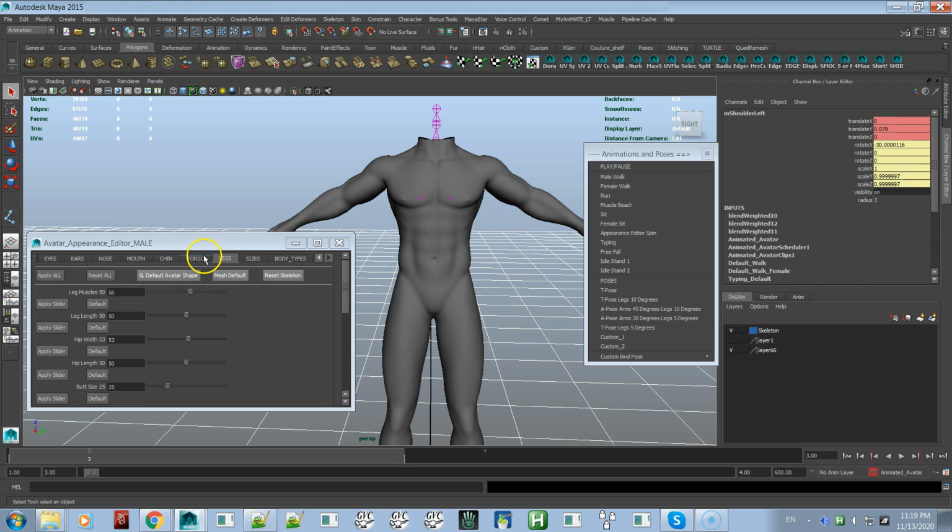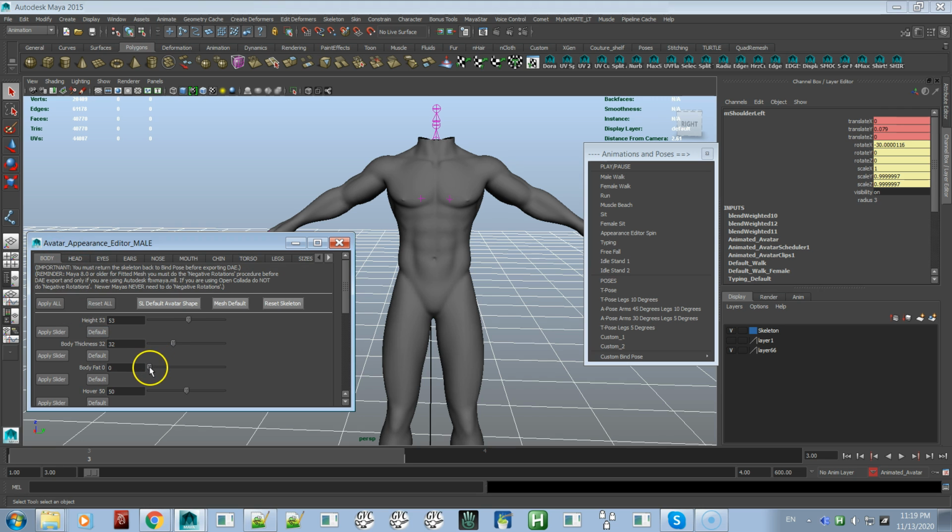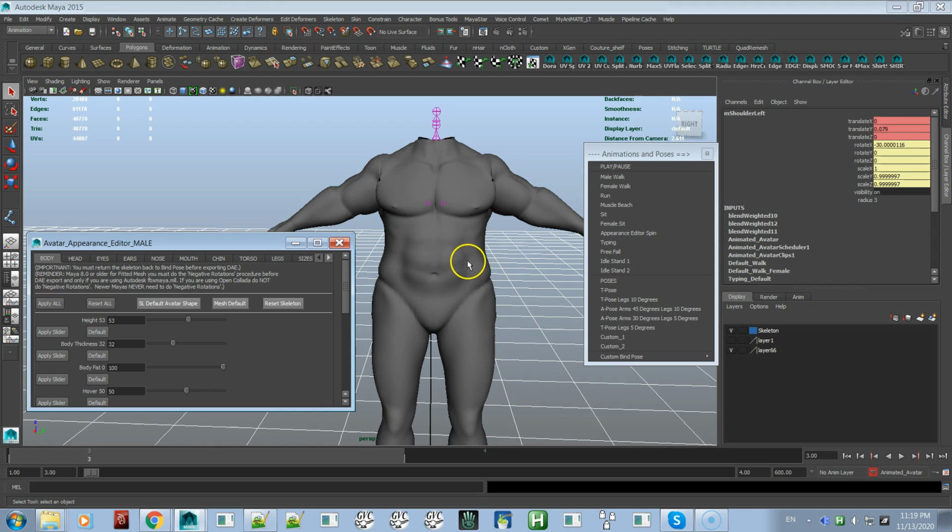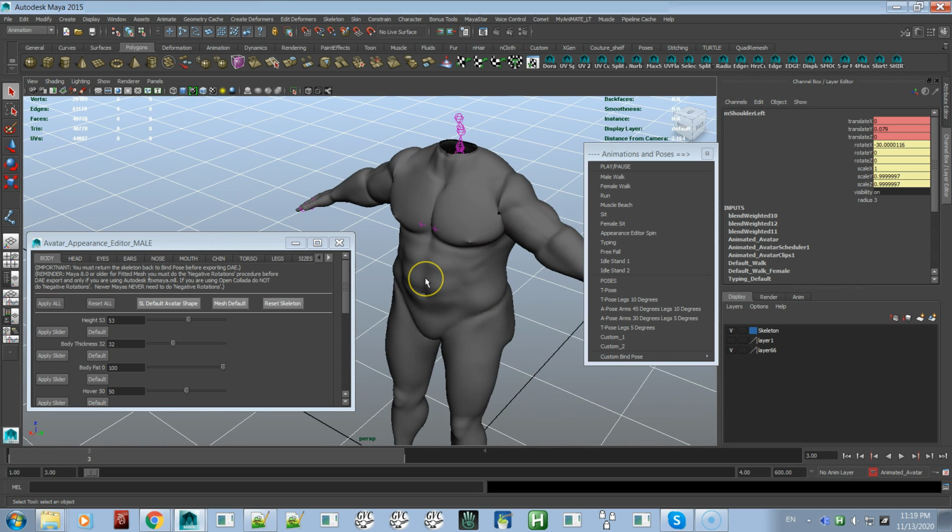Whenever you're rigging anything, the best way to tell, when you're weight painting or adjusting the weights after you copy the weights over, is to come in here and increase the body fat as big as it will go. By changing the scales you can see how the weighting is affecting your rigging. If you don't change the scales, then the mesh doesn't change from its initial bind pose, its initial settings.